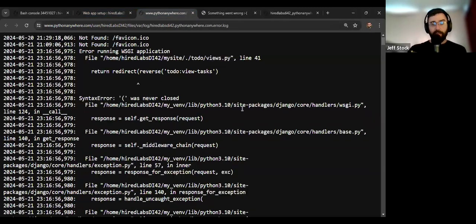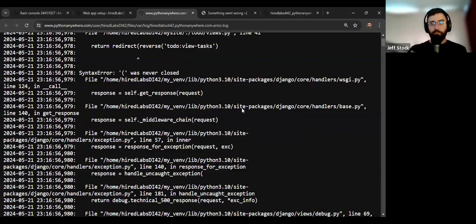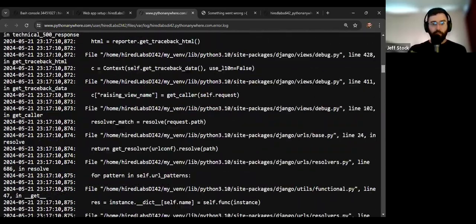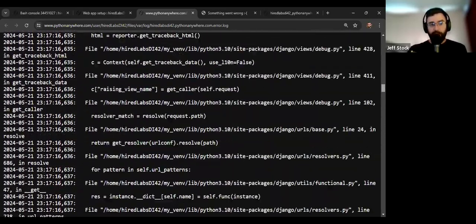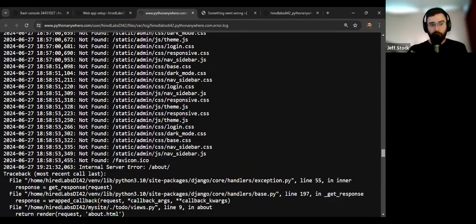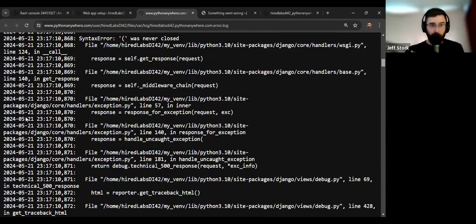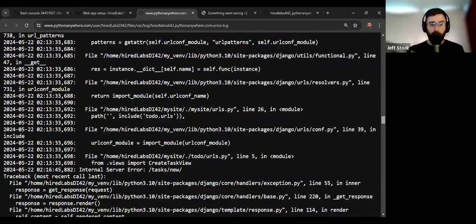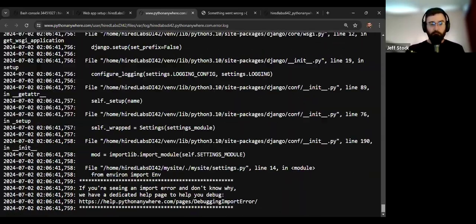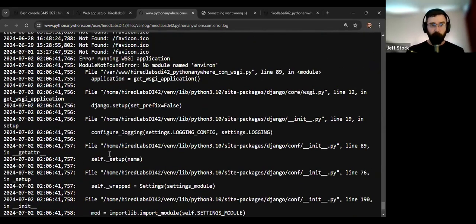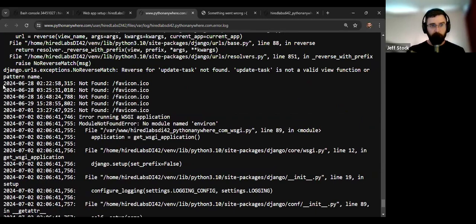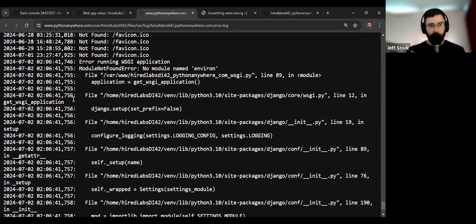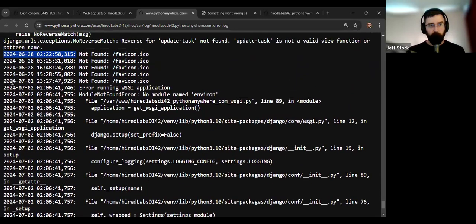And these are not real time. So if we break something else right now, it's not going to keep giving me things. But you see, this is also very old. The dates over here are from the last time we ran the course. So this is a very long error log. Yours probably won't be this long if you're following along. I'm going to scroll down to the most recent, the end of it, to try to debug this situation. Judging by the timestamp over here on the side, this is just about where we need to be.